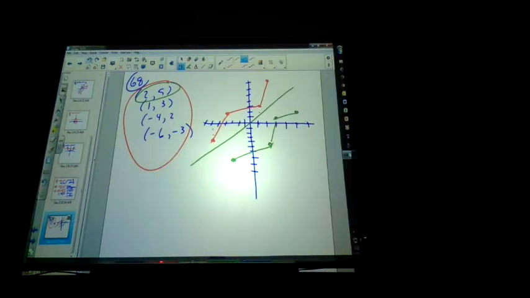We're going to do the same for number 70. And we'll do the same for number 72. Number 72, you're obviously going to have to find 2 points that work with that linear equation. Then 80 through 86. Find the inverse of the given one-to-one function, f. Give the domain and the range of f and f inverse. And then graph both f and f inverse on the same set of axes.